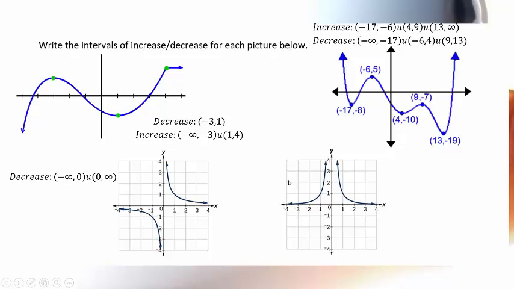It's a little bit different here. You can see this is going uphill from left to right, or the bird would be flying higher and higher until 0. So this actually has an increase from negative infinity to 0 and a decrease from 0 to infinity. So again, if the bird starts on the other side of 0 and flies, as time goes on, the bird's going to get lower and lower. Because of that, that makes it a decrease.